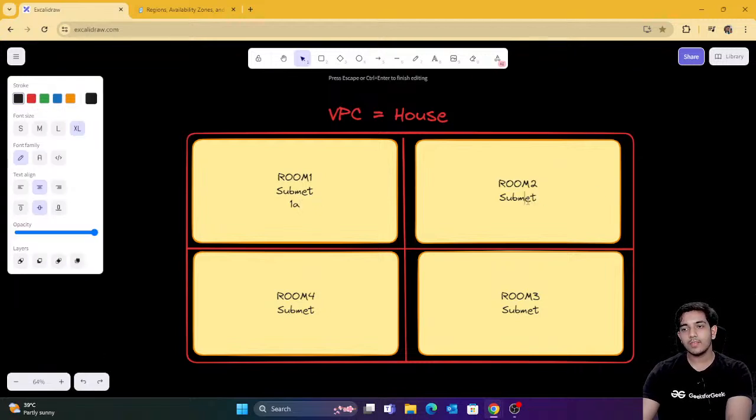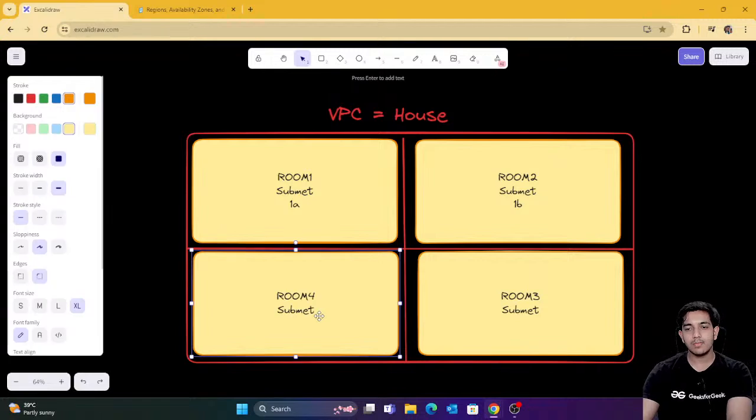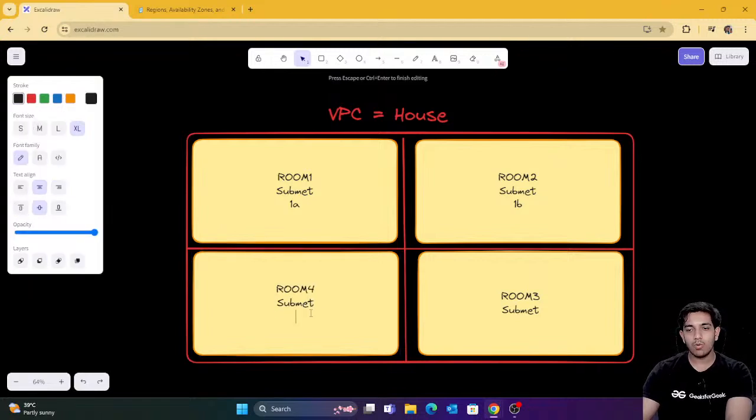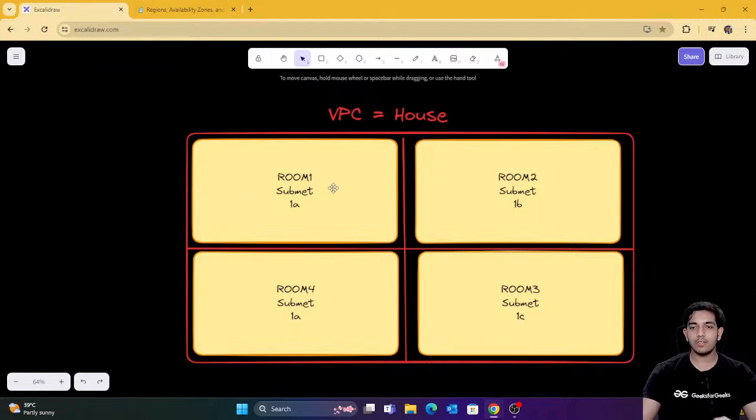Similarly, this subnet is in 1B, and this subnet 4 is again in 1A. You can repeat things, there is no problem, but you have to give these in the rules. And this one is in 1C. So different subnets can be placed in different availability zones.